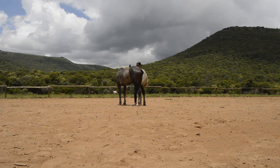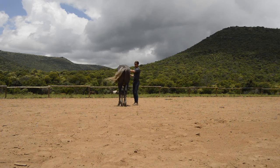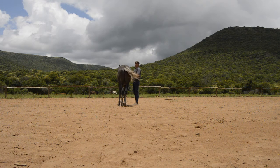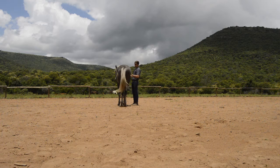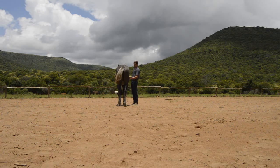Yes, almost. Good boy. So in that situation, there was a micro release before I applied pressure for the second time. He backed his hindquarters up, but I was asking his hindquarters to move away from the pressure in a lateral direction, so directly away or perpendicular direction from my pressure. So right away, 90 degrees away from where I'm applying the pressure, and he moved backwards. I gave a micro release to say it's the right leg, but now I just want that leg to move in a different direction. So I moved right back into the pressure.